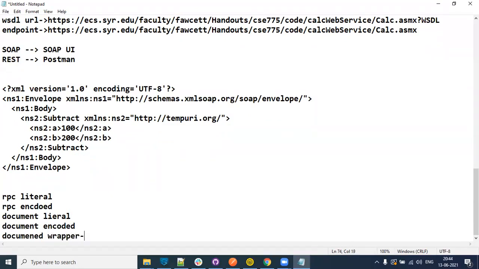These are the ones used more frequently, but some legacy applications might be using RPC also. RPC stands for remote procedure call, and literal or encoded defines your serialization or deserialization techniques. I'll not touch this. You can explore it if you want. Otherwise, this is not so important. Good to know, but not mandatory to know.